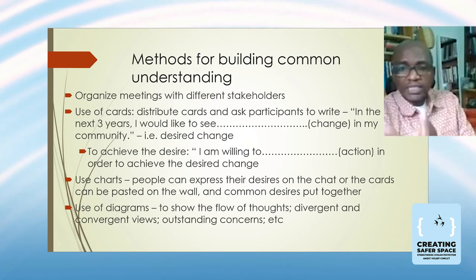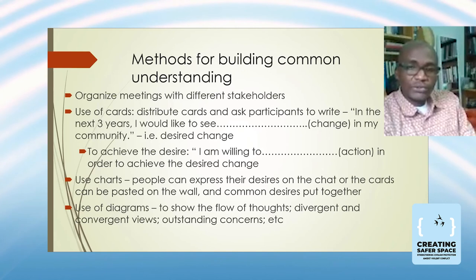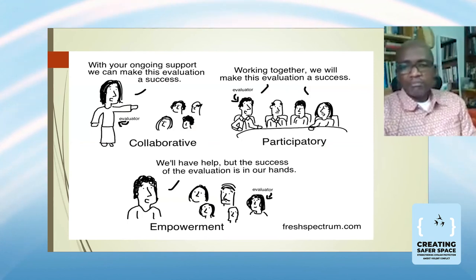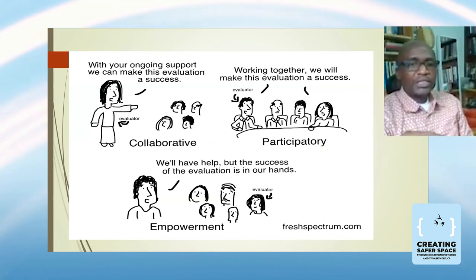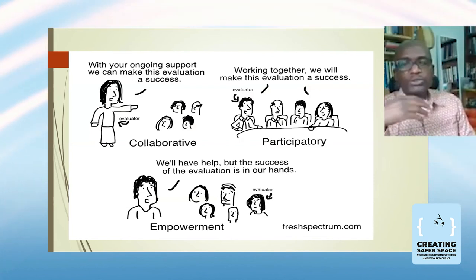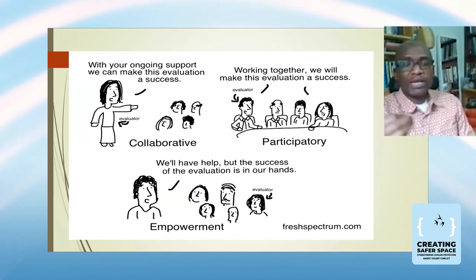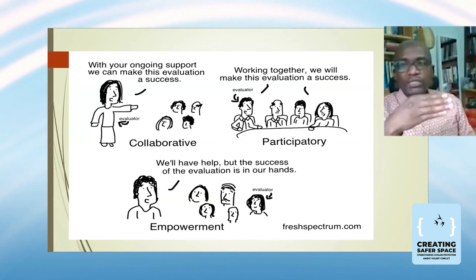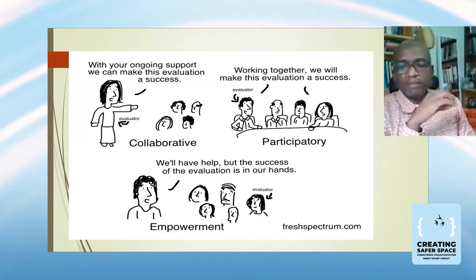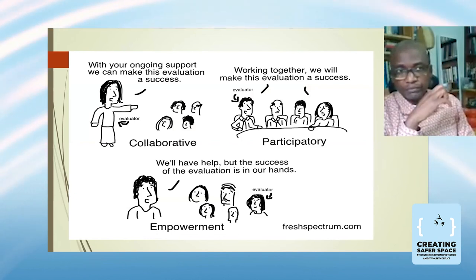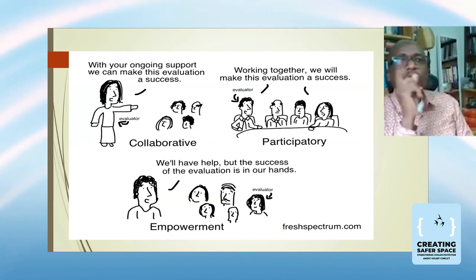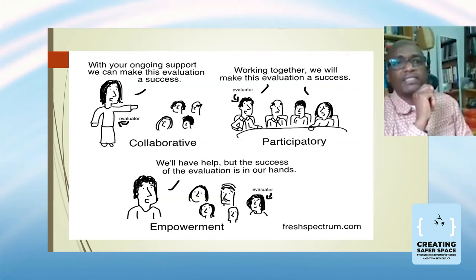We have to go by the context and culture and history in order for us to be able to distinguish what works where for who. Just as an example, if you want to bring a particular change and we have clear understanding, and you go there as a donor or somebody who is going to see that particular change realized, and we say, okay, we've been able to do this and this and this and this in our community, we'd like to evaluate ourselves and engage towards empowerment and change. So one, the community may want to choose the direction of saying, with your ongoing support, we can make this evaluation a success.